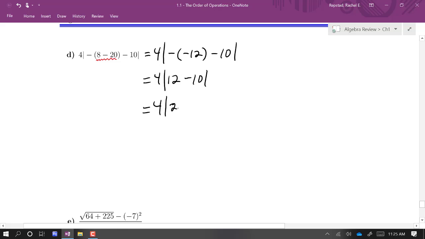We have the absolute value of 2. And now I'm going to include this sort of intermediate step and just say, okay, the absolute value of 2 is 2, and 4 times 2 is 8. A lot of people would look at this line and just say, oh, I'm going to go straight there, and that is totally okay. You can skip that middle step. We know that the absolute value of 2 is just positive 2.